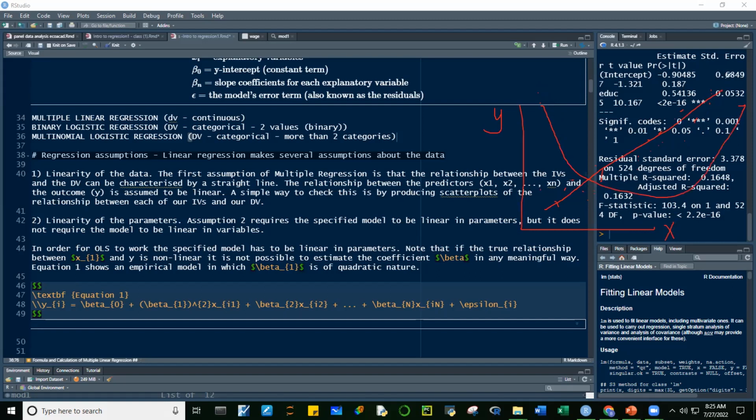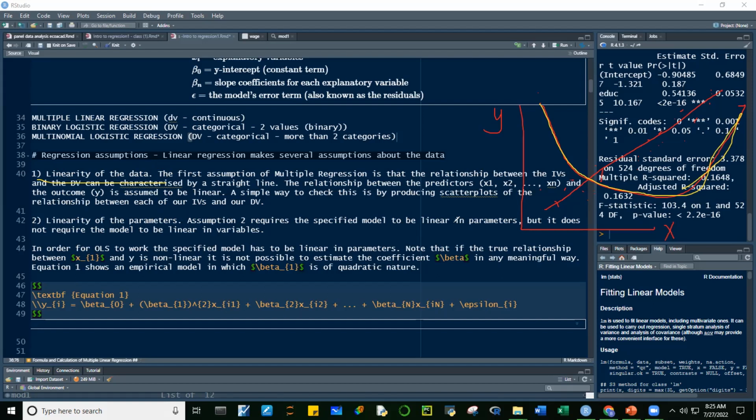Pag ganito yung pattern ng scatter plot nila, magpe-fail yung linear regression natin, kasi hindi naman linear yung relationship nila. If you take a look at this yellow, it's more of a polynomial, more of a quadratic. Then we should be using a quadratic regression here. Okay? I hope that's clear, guys. That's what we mean by linearity of the data.